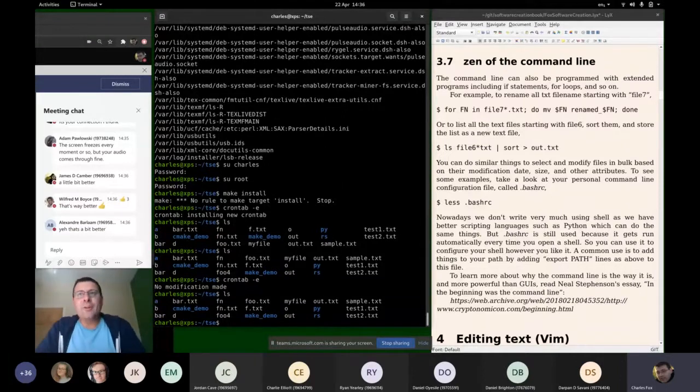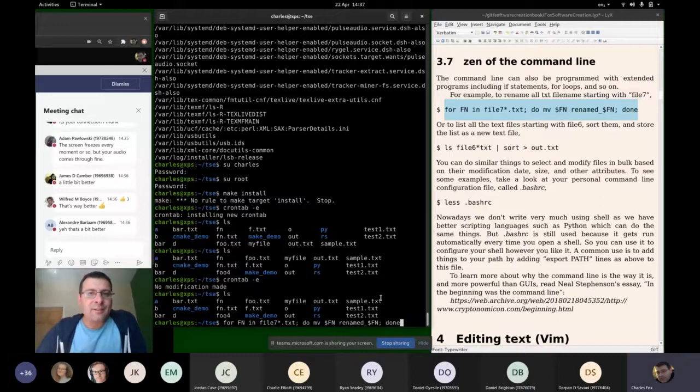So there's a lot of things you can do with a command line. If you really like, you can do full-on programming like this. Here we're saying for each file name in a bunch of files. So maybe you can see we've got a bunch of files called test. We already made test 1 and test 2. Now you can say for each file name in test star, do this command.